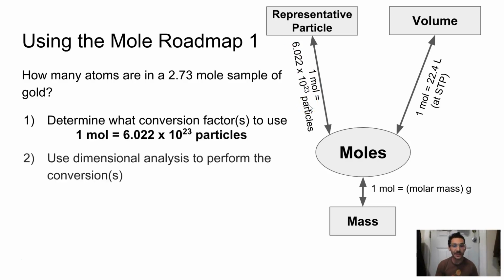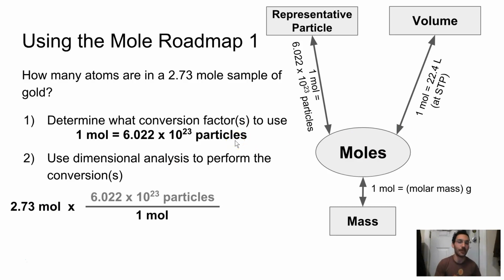And the next thing we need to do is we're going to use dimensional analysis to perform this conversion. And it might be a multi-step conversion, but the first few we're going to look at are just single steps. So we want to change 2.73 moles into atoms because we're talking about a pure element. So I will set up my number I want to change and my X line, and I'll put the units I want to get rid of on the bottom. So we want to get rid of moles, and we want to have particles as our new units.